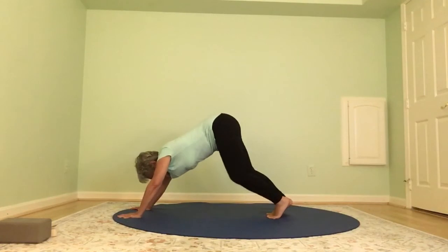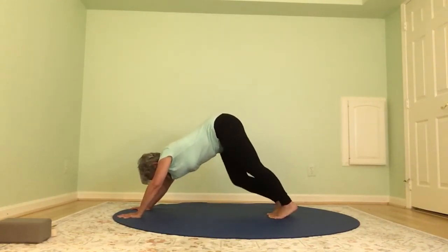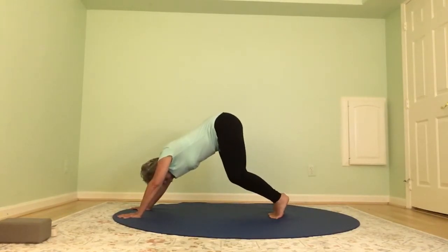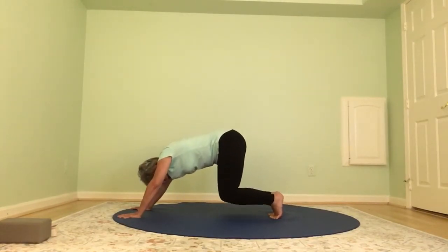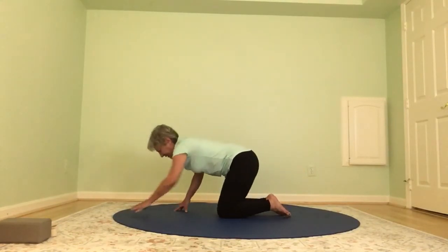Everybody good? Remember, you can always be in table. You can put your hands on the wall and do dog at the wall. Come back to center here, and we're going to bring the knees to the mat. Try and get them to the mat at the same exact time. There we go. Inhale and exhale.